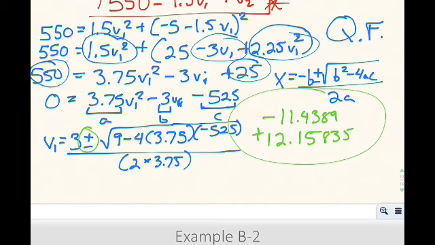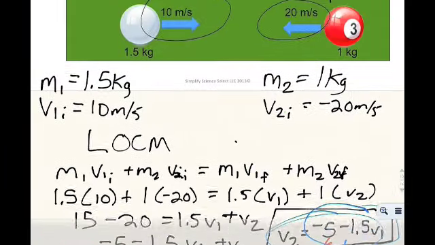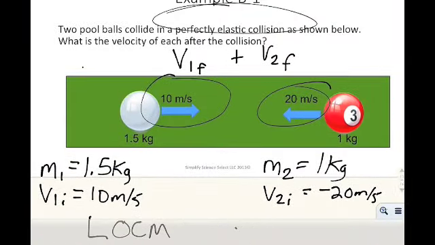So we've done the math at this point, and we know that these are two possible solutions according to the math. But let's go ahead and look back at the problem, and let's see what we're solving for. So remember, we're trying to solve for V1, and that is a lot of math we have to scroll through. So we're trying to solve for V1.